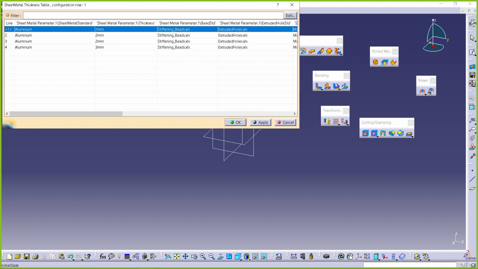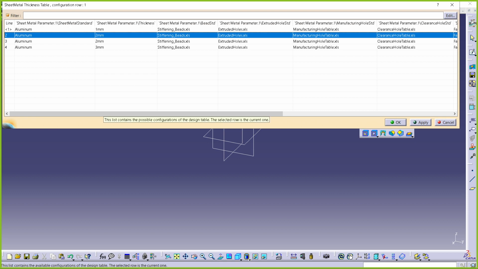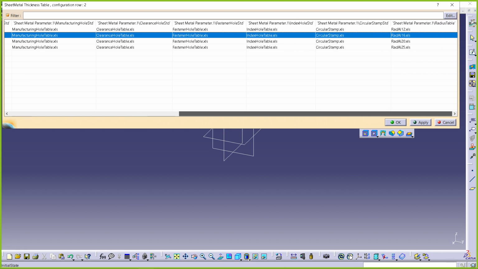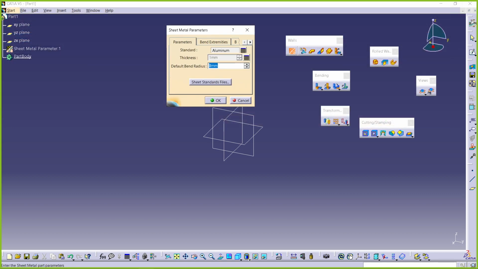Some standards are already defined, like hole clearance, bead creation, and what applies if the thickness is 2, 3, 4. It may vary from organization to organization, so according to your standard you can define that.